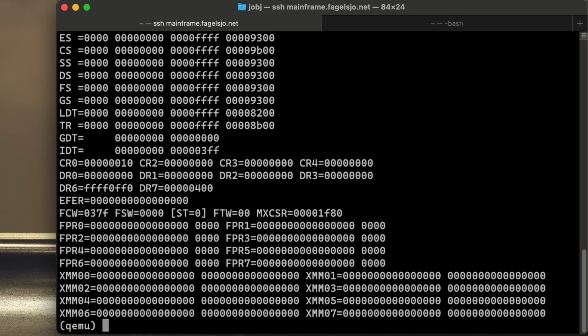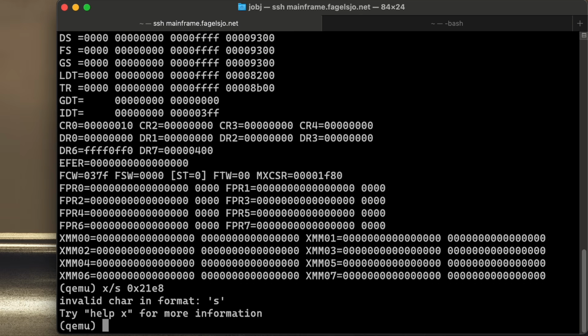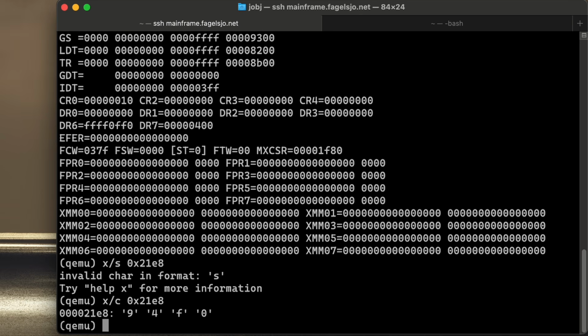And then I guess we could just do xs on this address. Okay, it doesn't support s, but can it support c? F49.